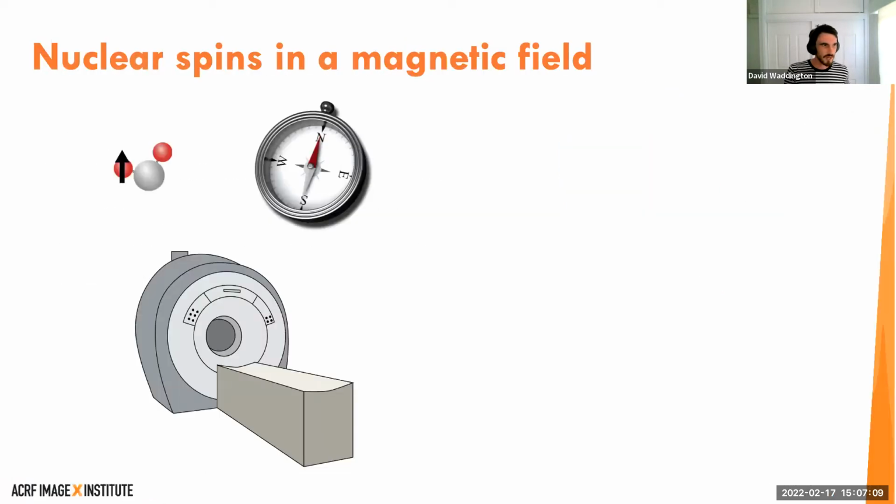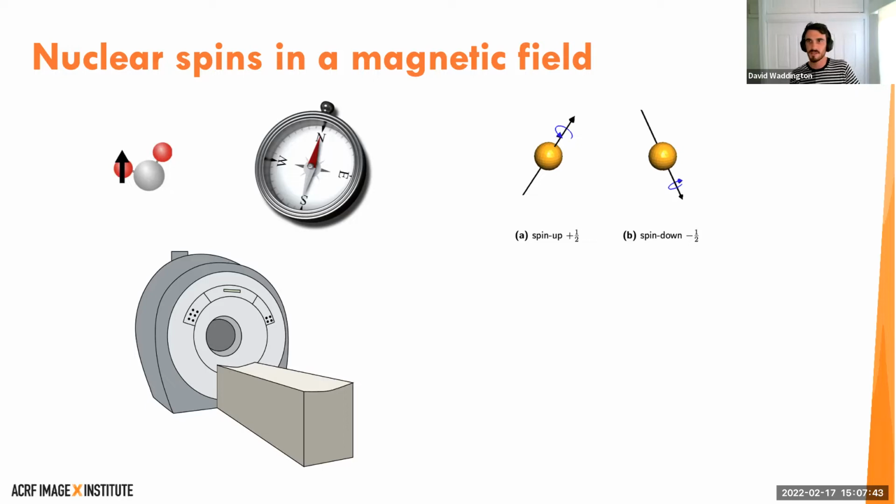But, okay, so what is it about these spins? And I guess on this fact, we get down to nuclear spins in a magnetic field are actually fundamentally quantum. And for the purposes of this talk, what that means is that they can be in one of two discrete states. We call these an up state or a down state. And so what that means is if a magnetic field is applied, is a nucleus aligned with the field or is it aligned against the field?